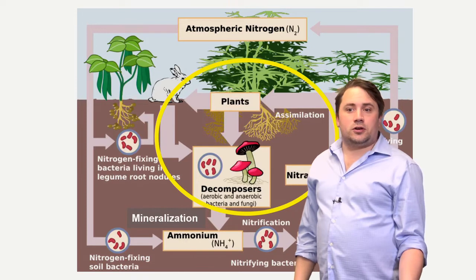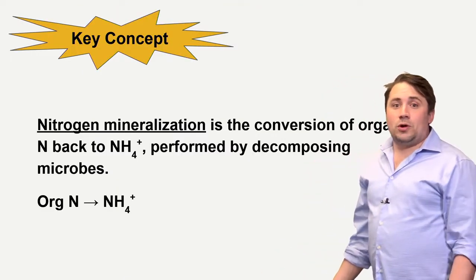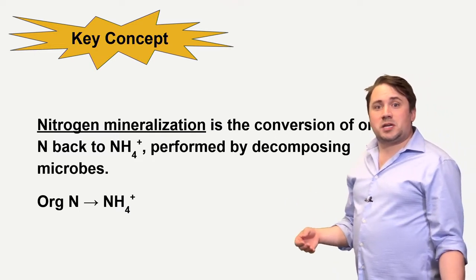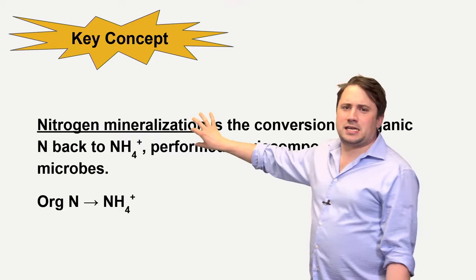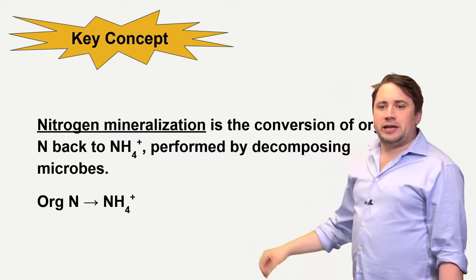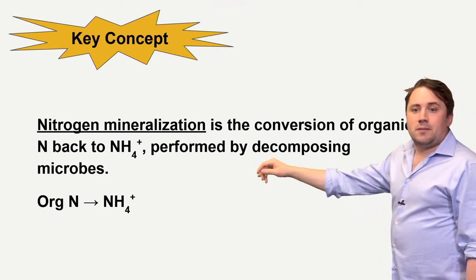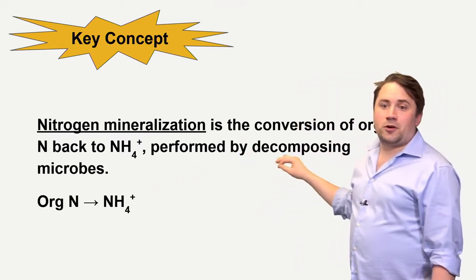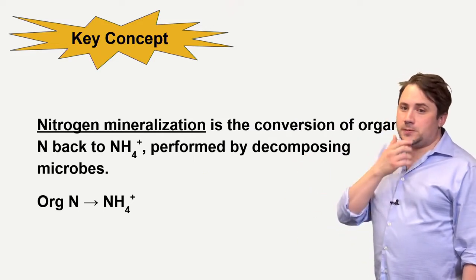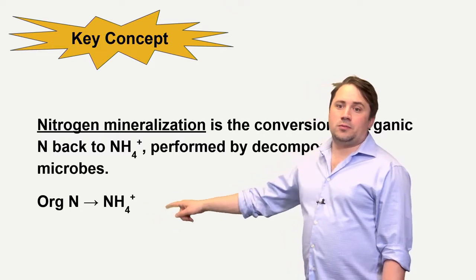After this assimilation occurs, again, all organisms die. And when organisms die, other organisms come by and mineralize the nitrogen in their tissues. By nitrogen mineralization, which is kind of a strange turn of phrase, we mean the conversion of organic forms of nitrogen back to ammonium, so back to inorganic forms of nitrogen. And this is performed by decomposing microorganisms. So this is, again, just organic nitrogen being turned into ammonium.